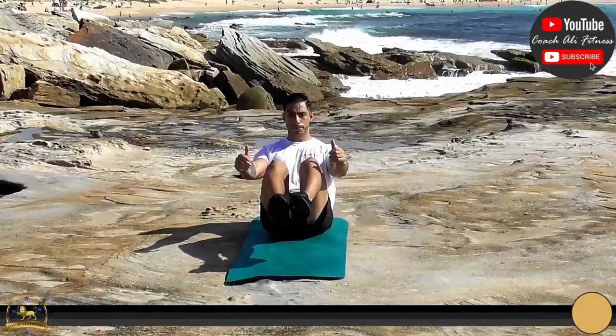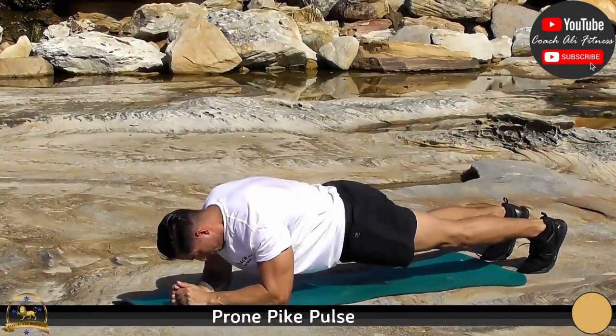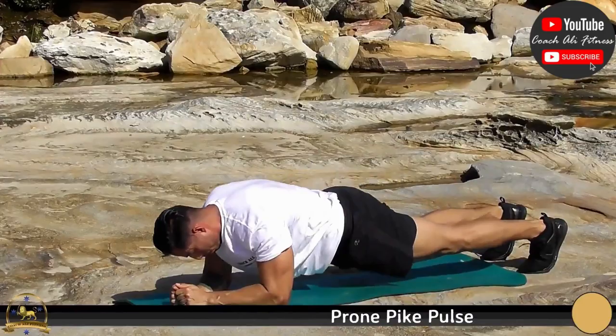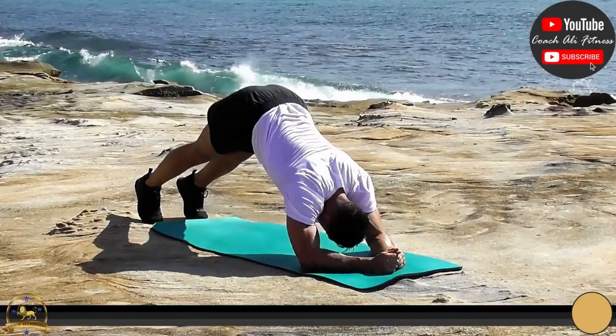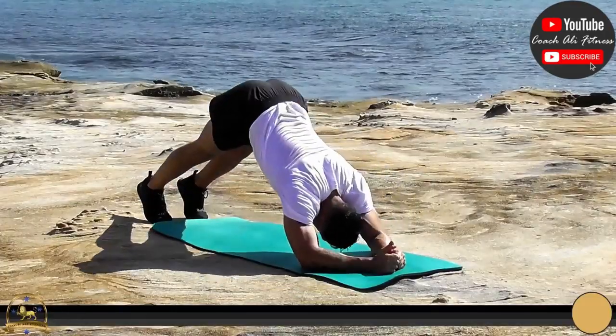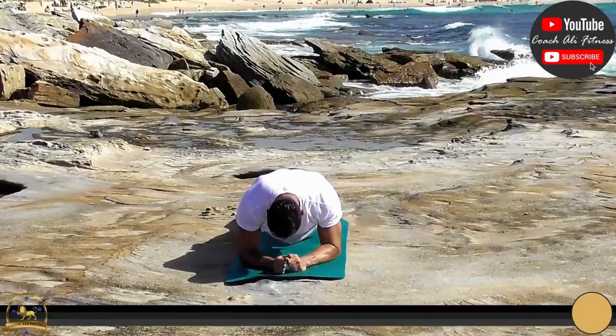and work our pike pulses in that prone position. So with this one, we're just making sure that we're keeping our knees nice and straight. We're going to push our butt all the way up and then drop back down into a traditional plank position and just try and keep the momentum going on this one. Your turn to have a go at this superset.